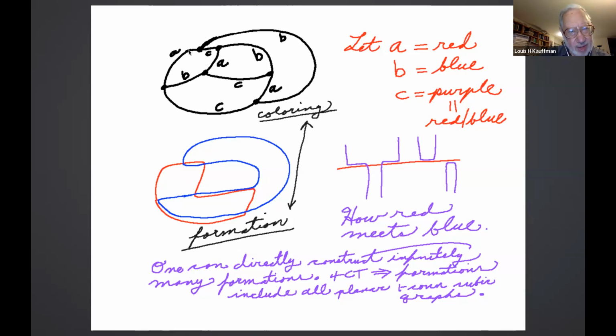I draw along red, I continue drawing along C, I draw along red, I continue on C, I draw along red, I continue on C, and I come back, and that's one of the loops. That's a red loop. So another way of thinking about what a coloring of a cubic graph is, is that it is a formation. It is a factorization of that graph into two colors of loops that interact in these ways. And this is useful for working out facts about the coloring.